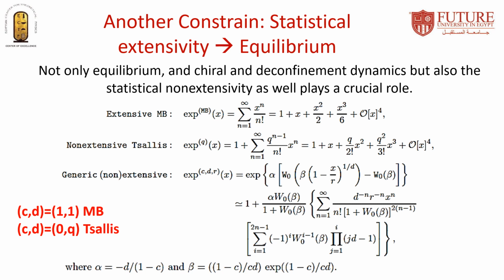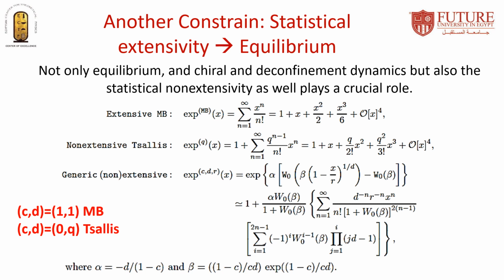But be careful, this is a very special case of non-extensivity. The best way to include the non-extensivity is to go to the so-called generic non-extensive, in which you have another 2 parameters to be fitted, which we call the C and D parameters, in which the degrees of non-extensivity are included in what we call equivalent classes. For example, if you put C and D equal to 1, you send your generic non-extensive to the Maxwell-Boltzmann, the usual one, the non-extensive one, the equilibrium one.